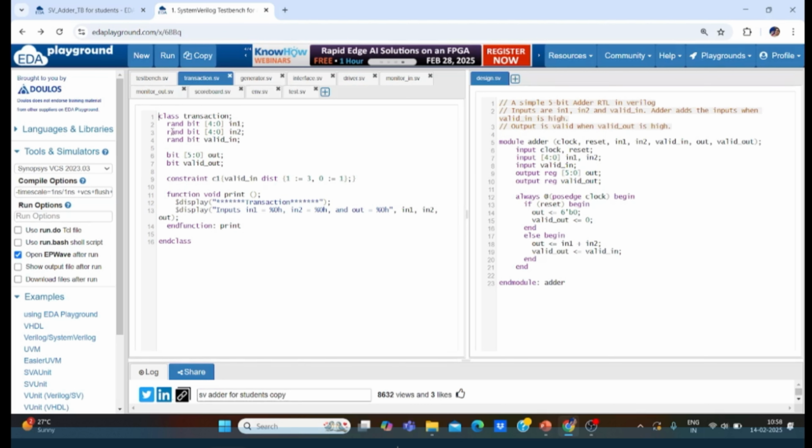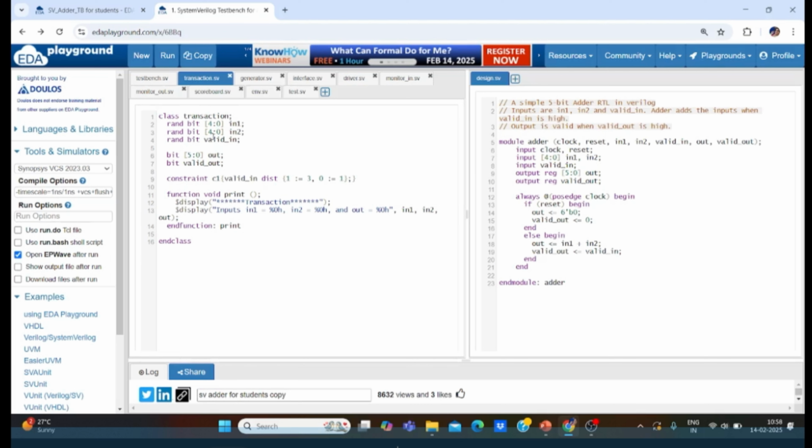Okay, so you know what is the use of this rand. This is the rand keyword in order to make the randomization happen on this particular in1, on this particular in2, and then I am writing some constraints for my valid input. What is the valid input and what is the valid output? I need to write the condition, right? If I'm just saying that everything is valid input, then what is the need of putting the control on it, is it or not? So in order to put a control, I need to put the condition.